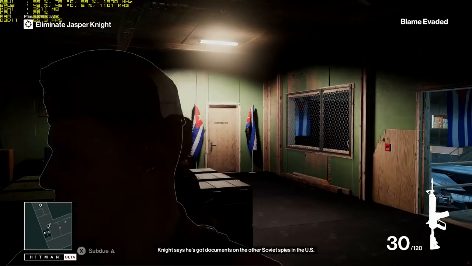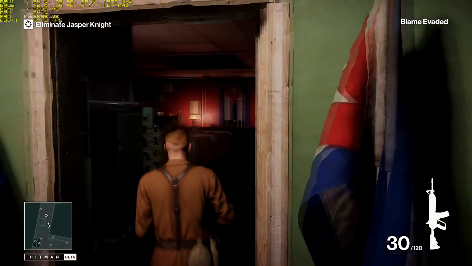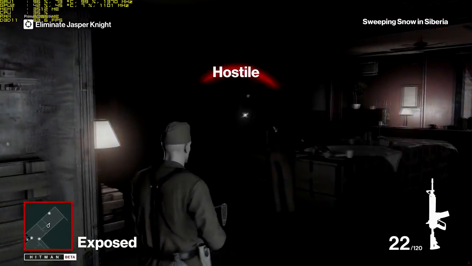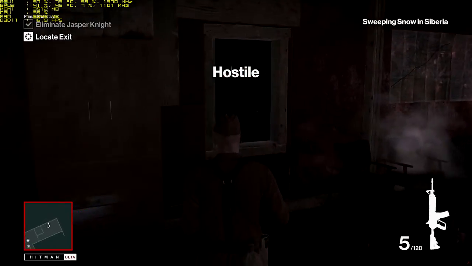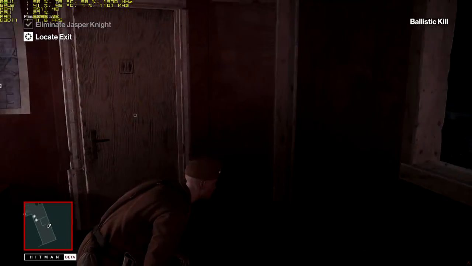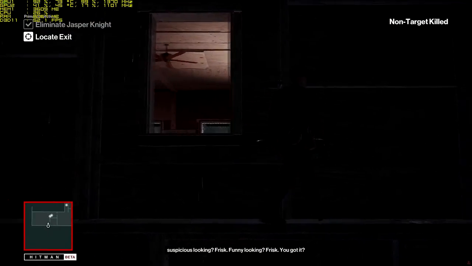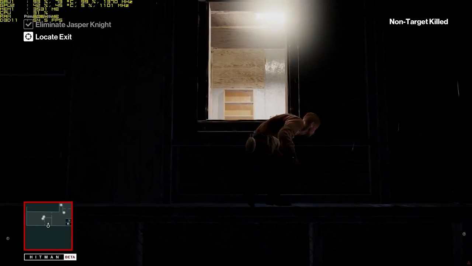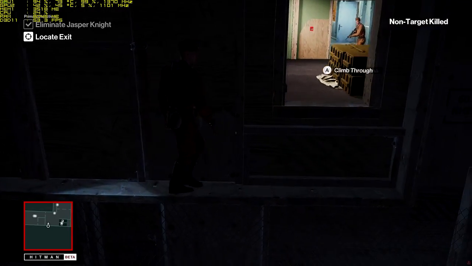Whoa, hey, so are we gonna see some action with that gun? Should we get out of here? Oh, check this out. Whoa. You don't want to see me angry. Show me your hands.